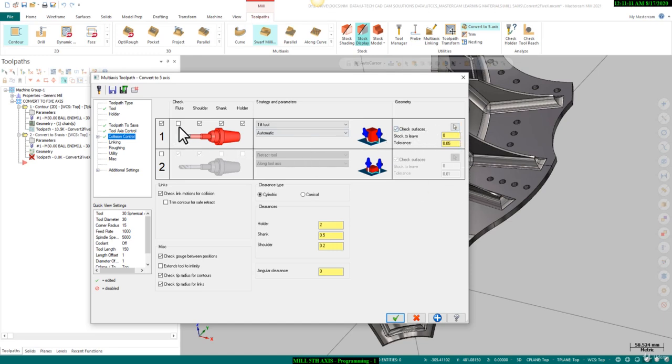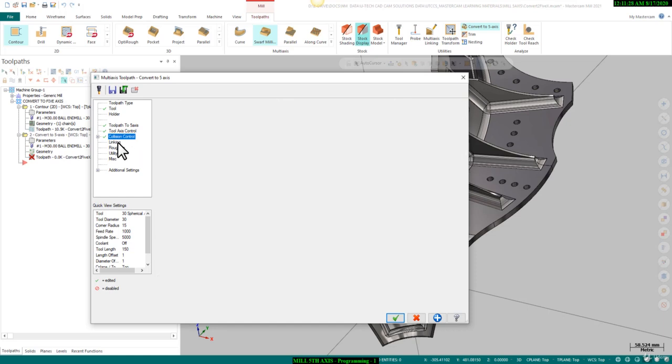Here you can say check fluid, check holder, check shank. You can see these are all the red areas, so the software will understand that we have to avoid collision and gouges from all these areas, right? Next you can go to the linking parameters.